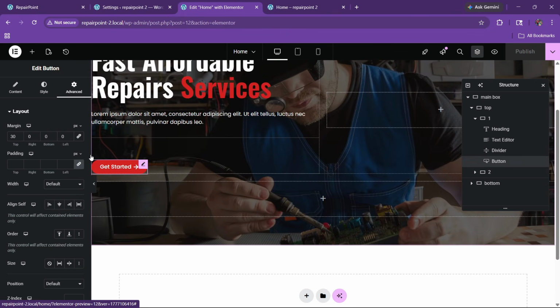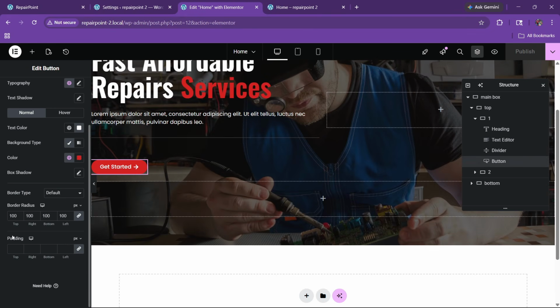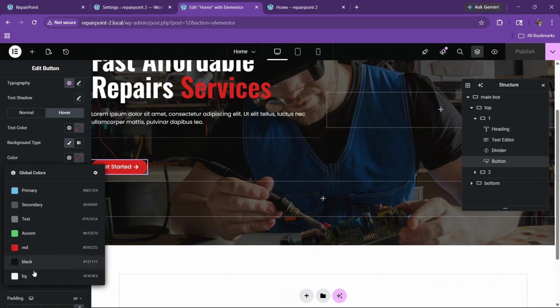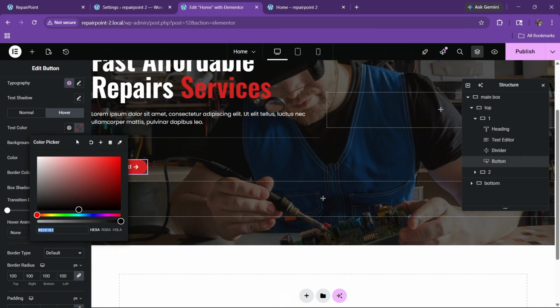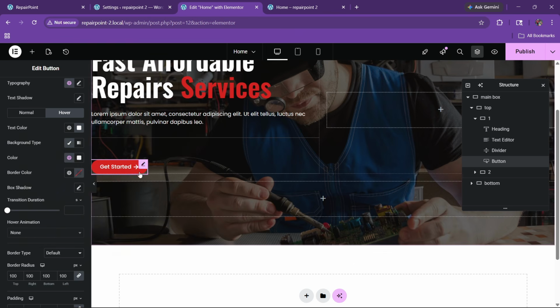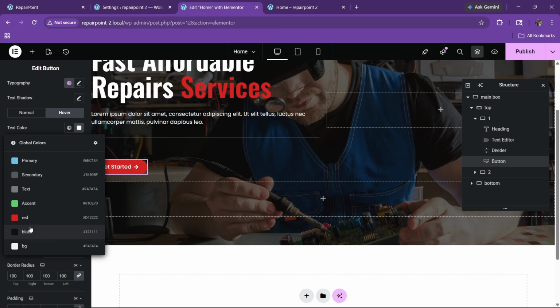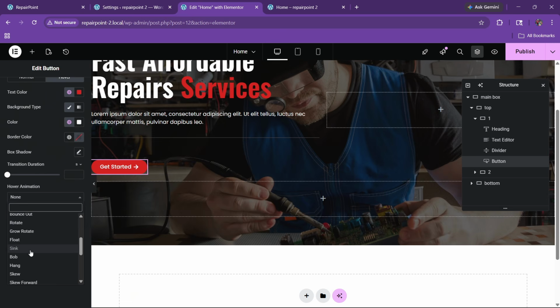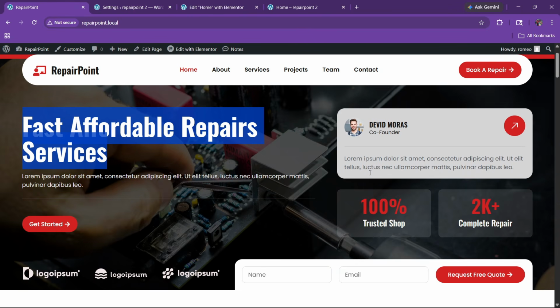For that we can just click on this here. If you want to change the padding and all, you can find all of these settings here. Okay, now for the says BG. Okay, here also we can make this white. Okay, so here we can make this red, so like that. Also we can put some more hover animation, like there are so many, so we're gonna use the box for this. Okay, like this. Okay, now we can make this.